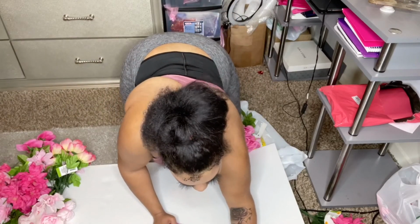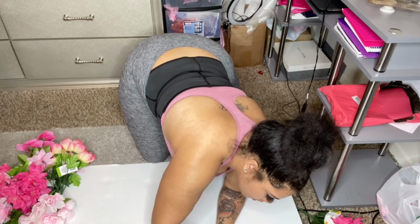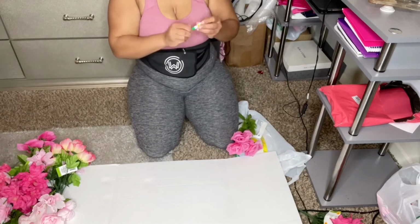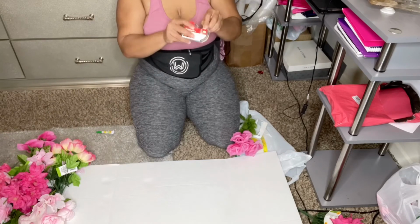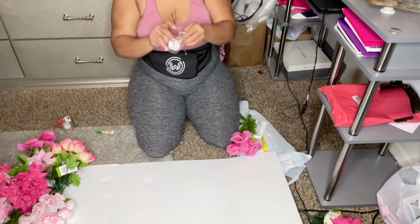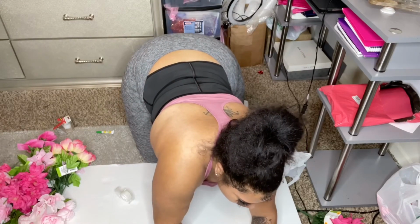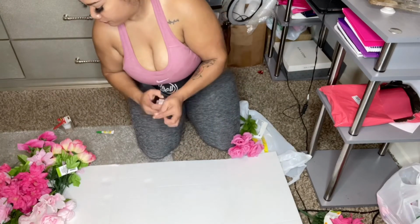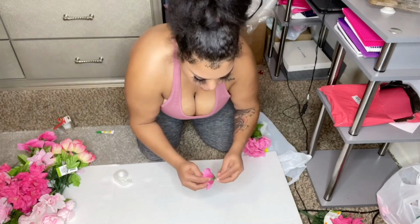So I'm just gonna put a little glue. This is gel super glue. Put a little glue like that. And y'all, if this glue don't stick, I ain't gonna do nothing but use me some tape, 'cause we ghetto around here. And we want our flower drop by any means. So I ain't gonna do nothing but use me some tape, y'all. Period. That super glue don't work.